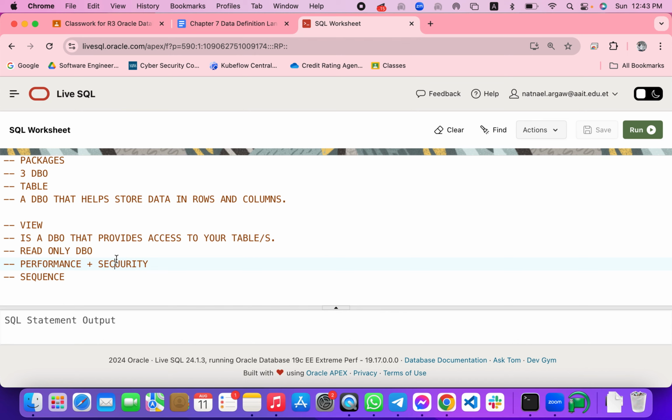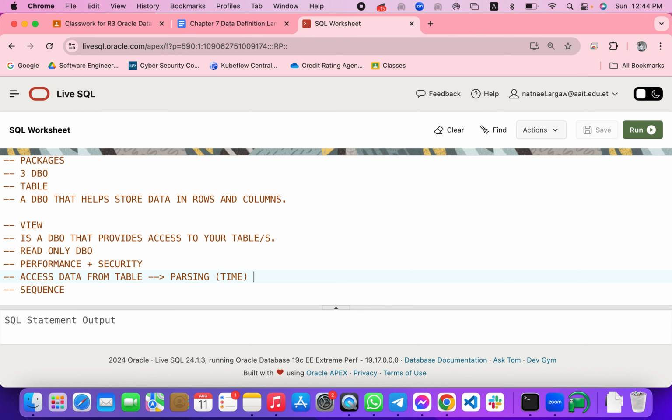From the performance perspective, for instance, whenever you want to access data from a table, you have to parse your query. This process is called parsing, which takes time. Okay, the main issue here is time. So a view avoids this repetitive parsing for the same type of query.